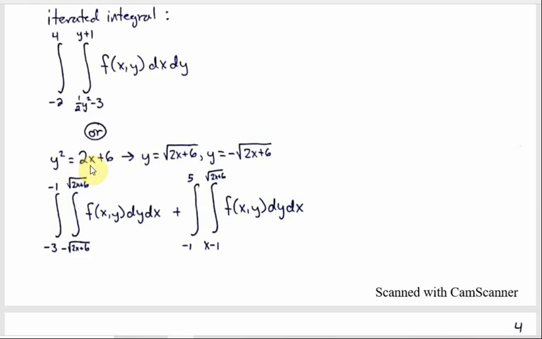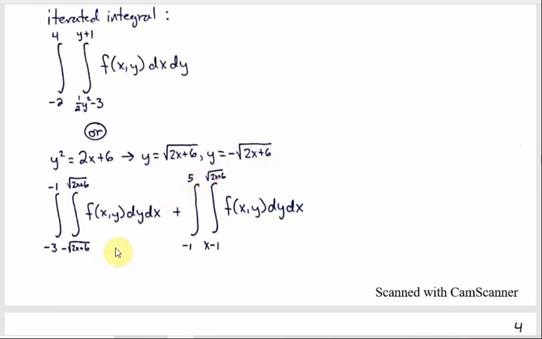I guess you'd have to solve for y as far as the equation of the parabola goes. So if y squared is 2x plus 6, then that'll give you two pieces that were individually functions but would not be a function if you combine them together into one thing, right? They'd fail the vertical line test. But you'd have the part that would be, I guess, the upper part, y equals the square root of 2x plus 6, and the lower part, would be y equals the negation of the square root of 2x plus 6.